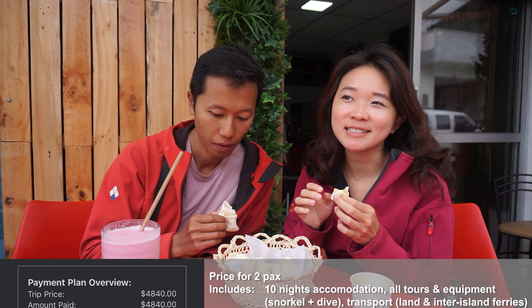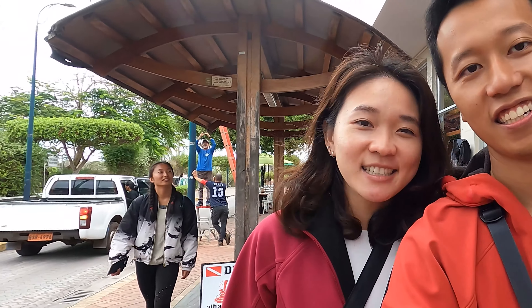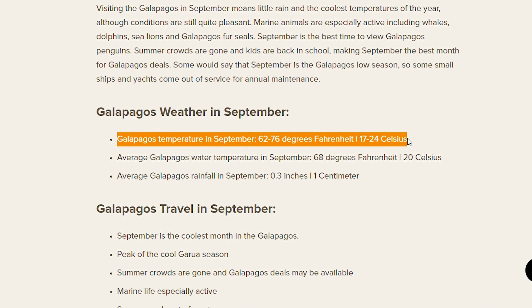When we arrived on the islands, we realized it's very easy to find tours because there are so many tour shops everywhere, and you can probably get them at a much cheaper price. We're here in late August, early September. There are very few tourists and we keep bumping into the same people over and over again, even on different islands. Because of the few tourists, it looks like it's easy to just come here and book a last-minute cruise, but if it's peak season, your results may differ. We're here during the cold and dry season, which brings cold currents with plankton — good for whale shark and mola mola sightings, though we didn't see any.